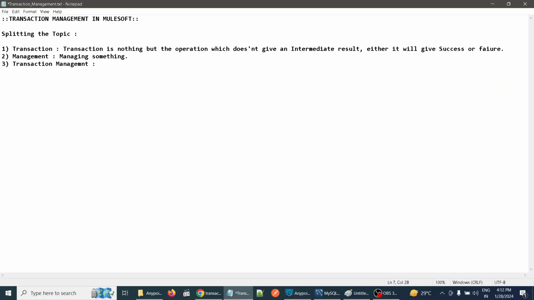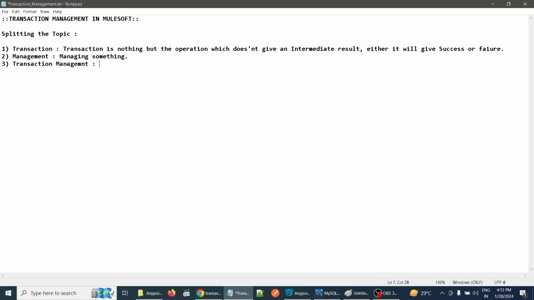Here we can combine both 1 and 2 so that we can get the answer. Transaction is nothing but an operation which doesn't give an intermediate result. Either it will succeed or fail. Then what is the role of management in transaction management? Transaction management means if there is a chance for an intermediate result, we can manage it so that either it will give success or it will give failure.